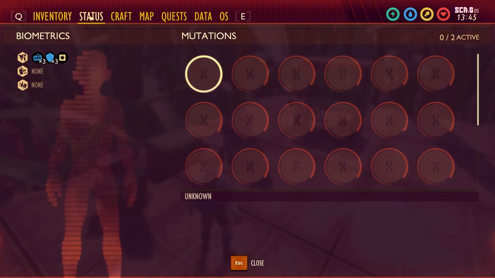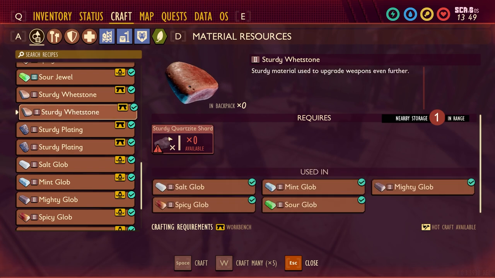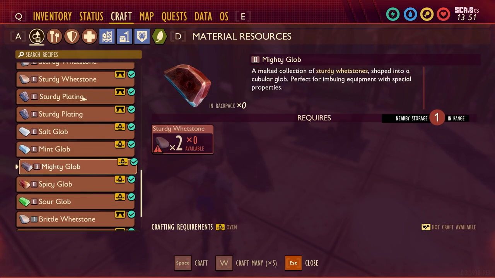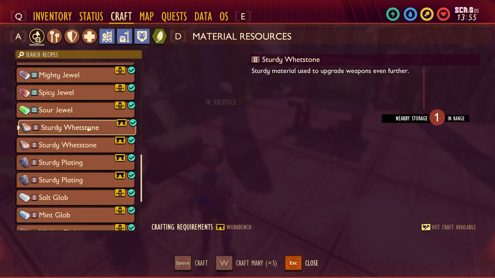Again, if you look in here, you can see, so there's your brittle whetstones. Again, you'll need these quartzite shards. You go on to your sturdies, you'll need the sturdy quartzite shards to make your globs here. I don't know why it puts these before it puts these. It seems like it makes more sense to put these first, but anyway. Because these technically make this, but yeah, they have it weird.